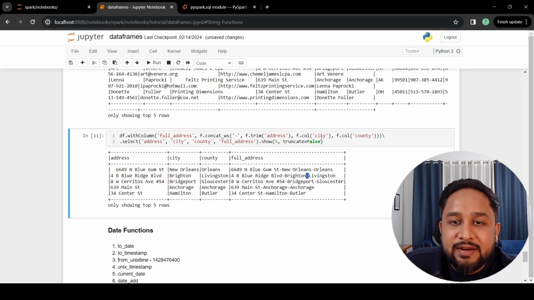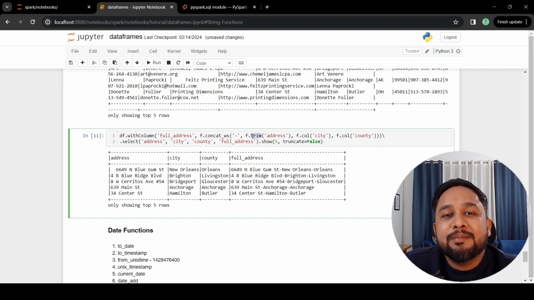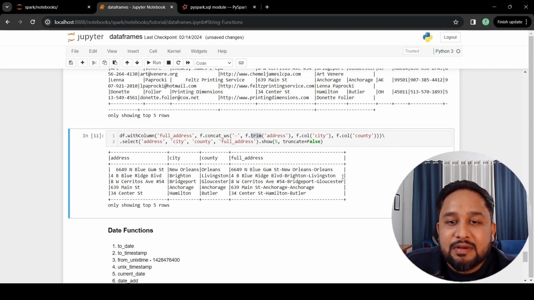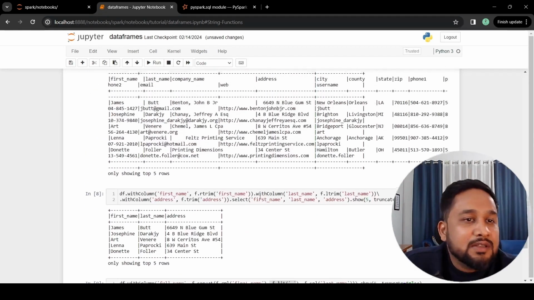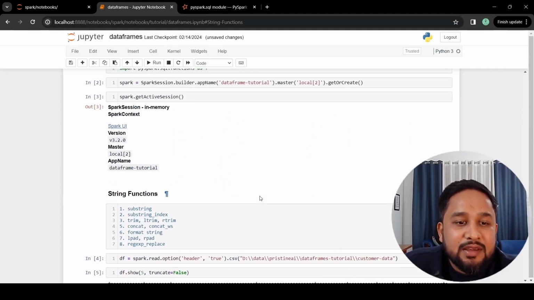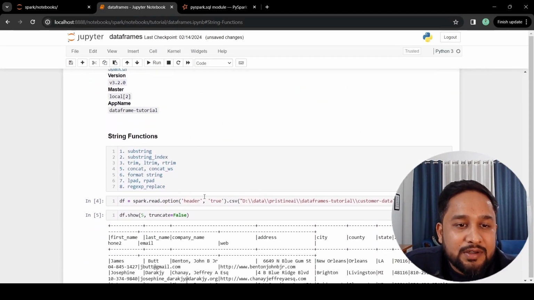So we have address, city and county, and you can see over here as well, I have removed the white spaces. So using f.trim, we have removed the white spaces, and the city is New Orleans, and the county is as mentioned over here as well, and all of them are separated with a hyphen. Once this is done, let's move ahead with the other function.